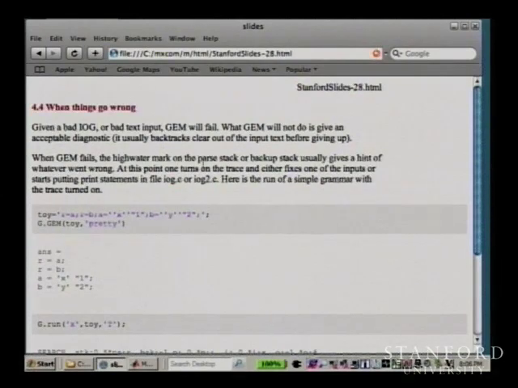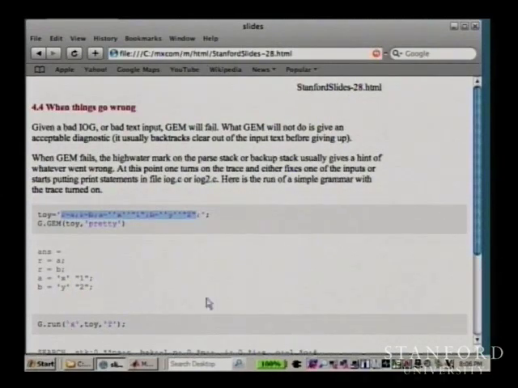When things go wrong, Gem just blows up. Gem 2, the one that I've just been running, is much more stable against trouble. I've never managed to make it SegV. But when it backs all the way out, you don't get much of a message. So here we are. I've got a little toy grammar here, which I pretty print: an R is an A or an R is a B. If it's an A, you better see an X, emit a 1. If it's a B, you better see a Y, emit a 2. So I expect either to feed it an X and see a 1, or feed it a Y and see a 2.